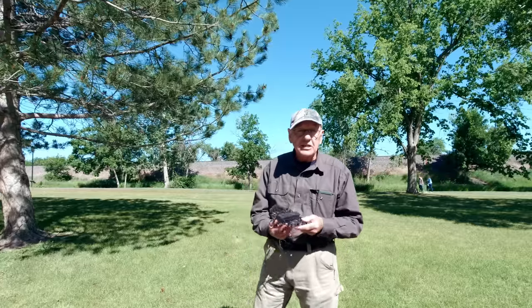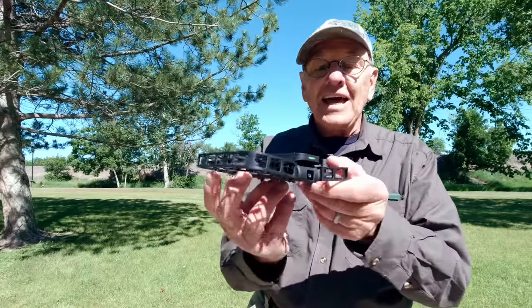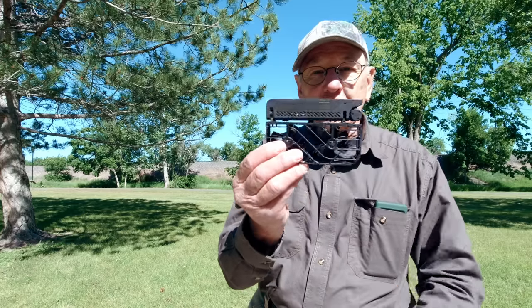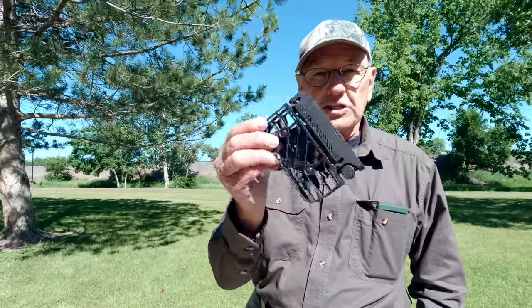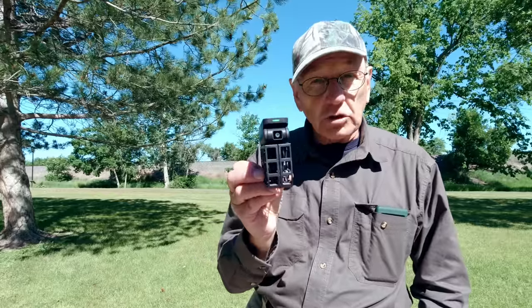But I've got something cool that I want to show you that I think is going to really add to this channel. This is called a hover cam. And it folds up like that. It weighs 125 grams. And this is really cool. Watch this.